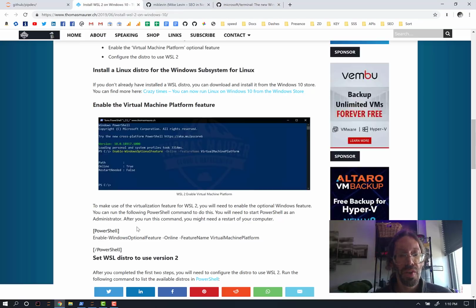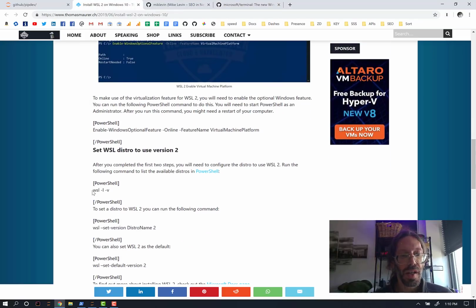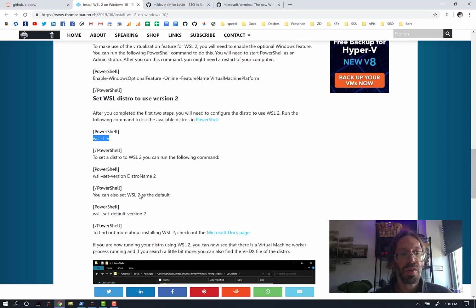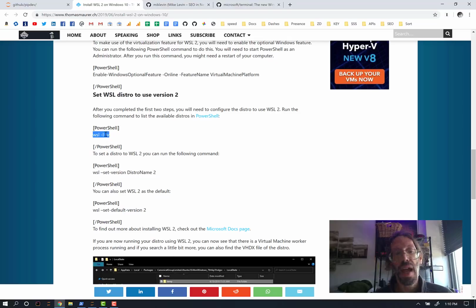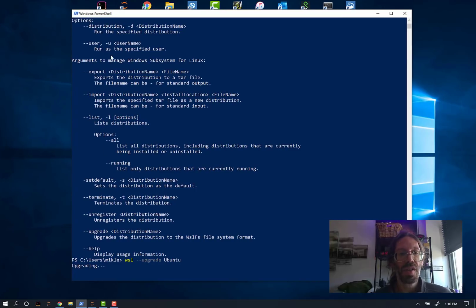And as I was following the install procedure, I got up to a point where I could do something I couldn't before, which was to list all the versions of Linux that I had installed on my Windows system as a subsystem, which was really just one Ubuntu. And then I started looking at the other things you could do, and these commands were failing, so already the parameter documentation is out of date.